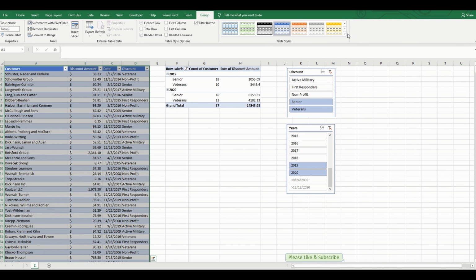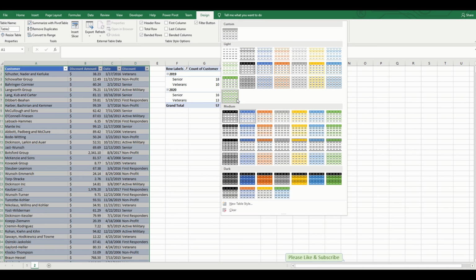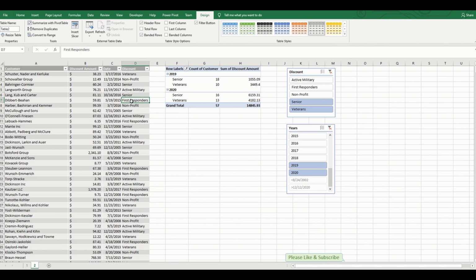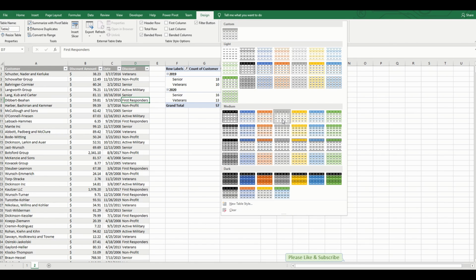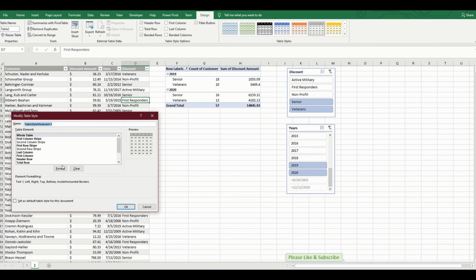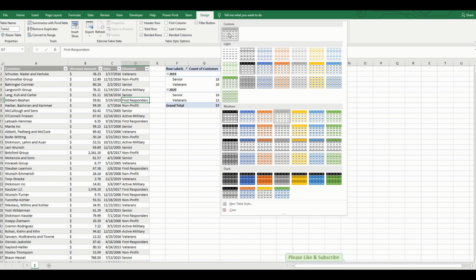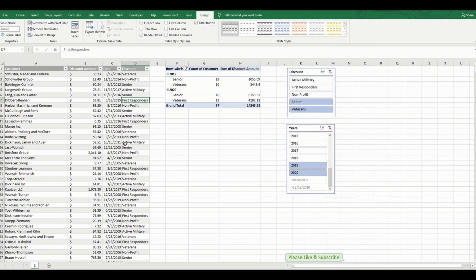And from here, you can select a design, and there's different types of designs. What I did, at first I selected, I believe it was this one. Wasn't that one? This one. And then I right click, duplicate it, and then you could customize it by formatting anything in the table. So just cancel that because I already have the one I made earlier. So that's how I cleaned up the table.